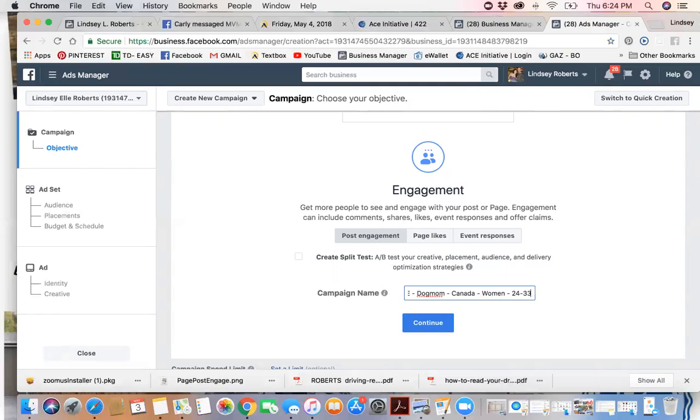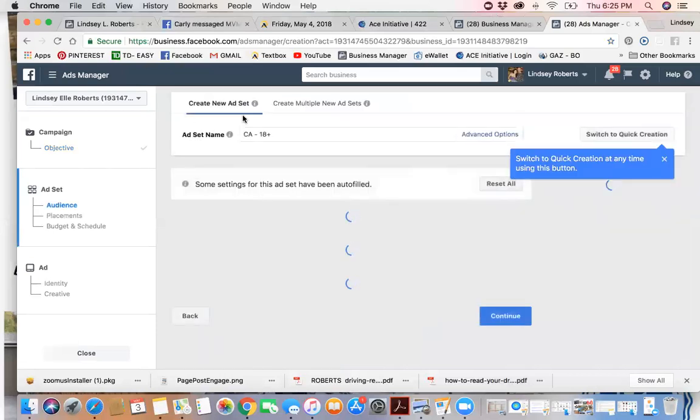Definitely include your own age, but basically we like to start around 24 as the products do cost money. You do need to get financing lots of the time, so it's just a better market if you keep it around your age. So yeah, and then you're just going to hit continue.